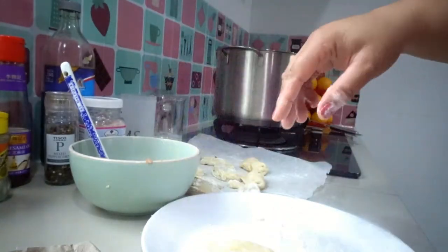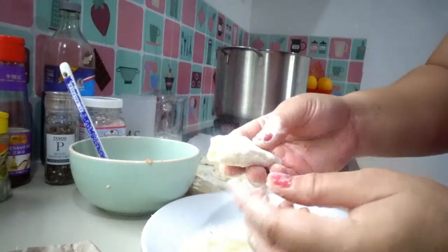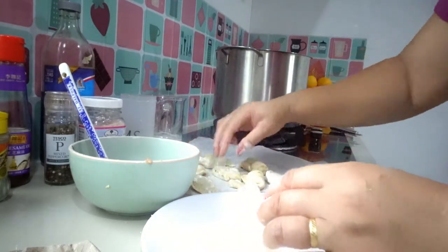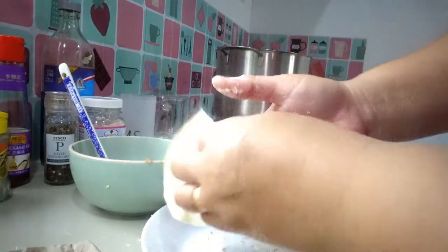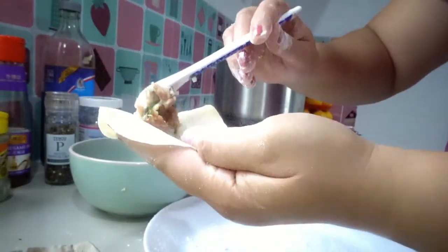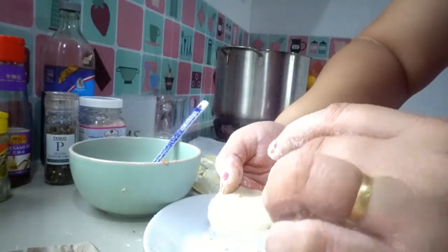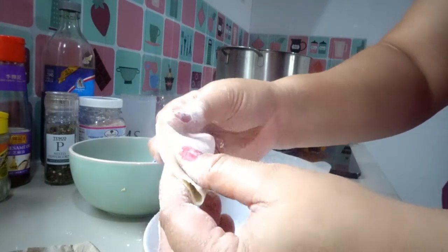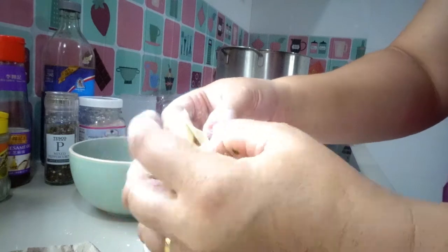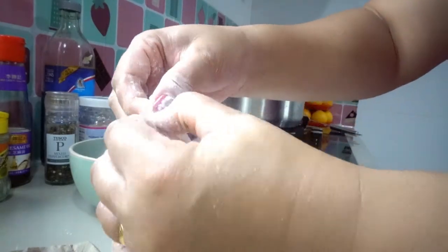Okay, it's here. Now I'm making. I have mine. It's not totally 100% perfect, but it's a dumpling anyway. Right? I have a few here. And I have already made a pastry for this dumpling, and get some like this. Okay, it's a half spoon. Just fold into half and just press it like this. Or just press it like this. Yeah, you can have this style.